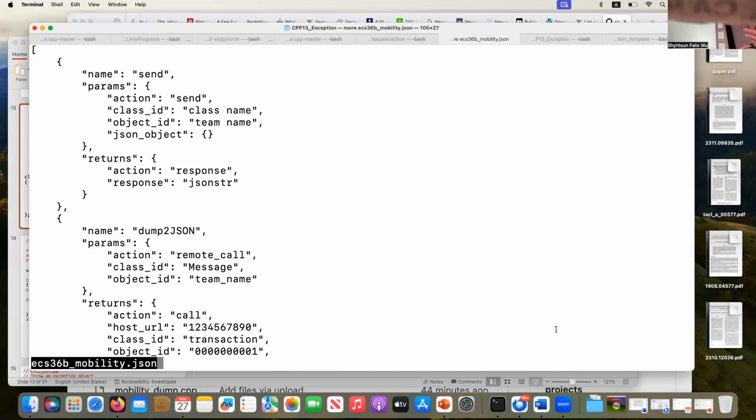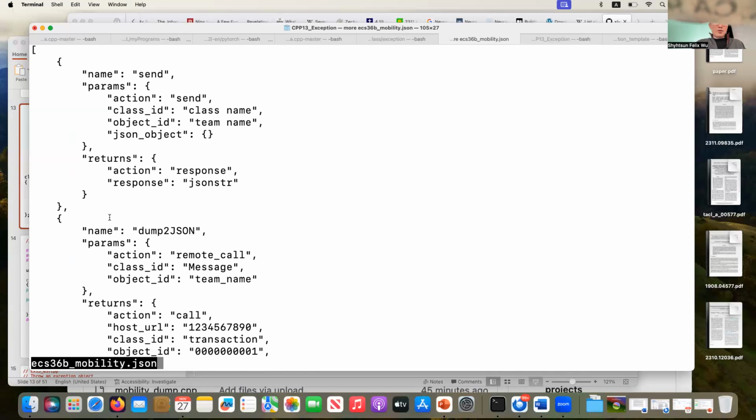If you think about that, it's just a sender and a receiver concept over there. So the sending program essentially says you need to define the name of the function, which is send, and you provide the class ID and the object ID, and you have a JSON object which represents the content that you try to send as a message, which we will show you.